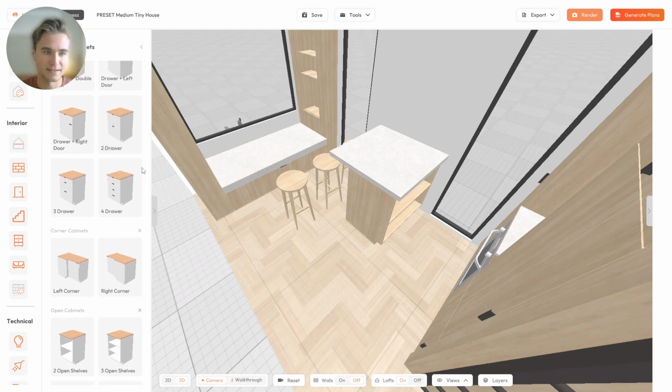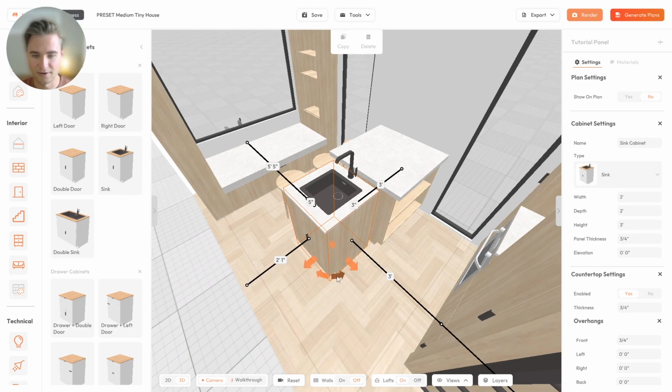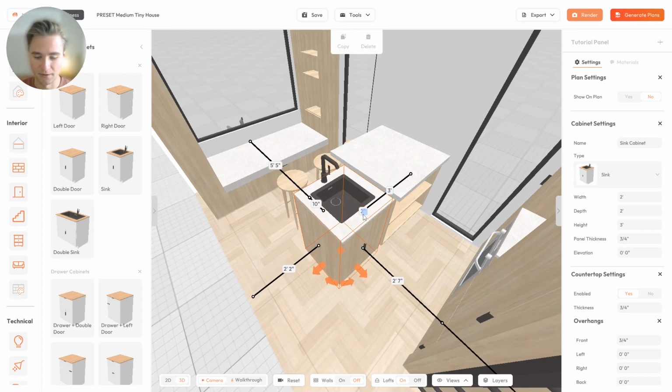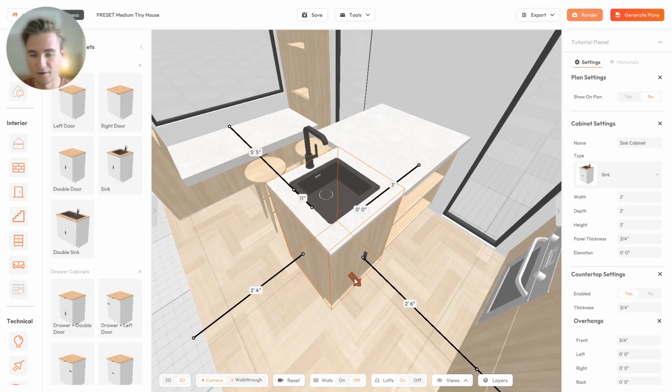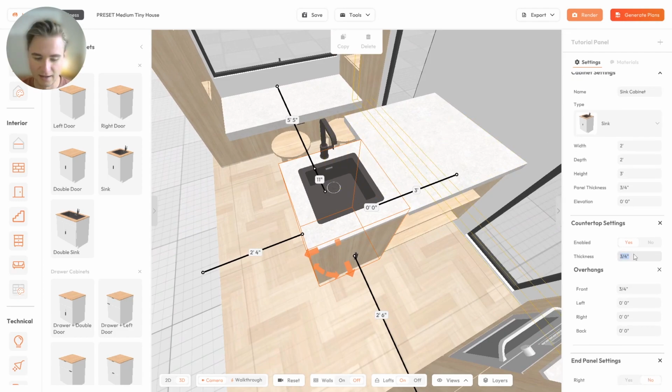To just finish up this kitchen island, I'm going to go in and grab a sink like that. I'll just quickly rotate that around and I'll accurately place it using my dimension move tool here. So I'll just say I would like to not have a gap in between here, and then we'll move it over a little bit to align it. And then we'll add a 2-inch countertop to match, and we'll add an overhang that's also 1 foot long.